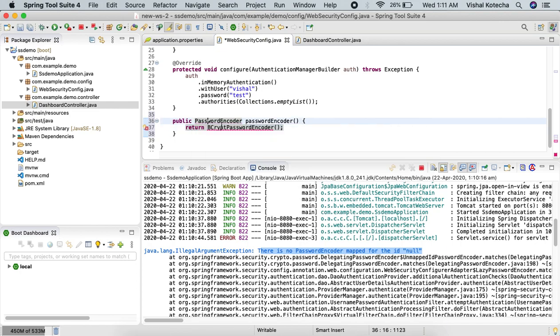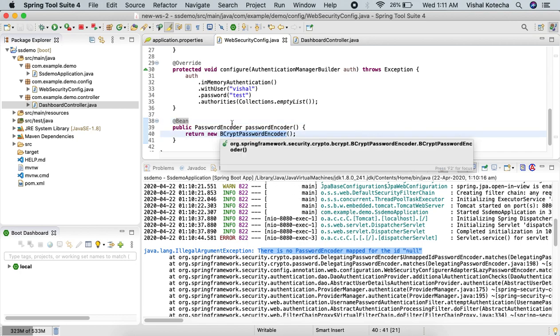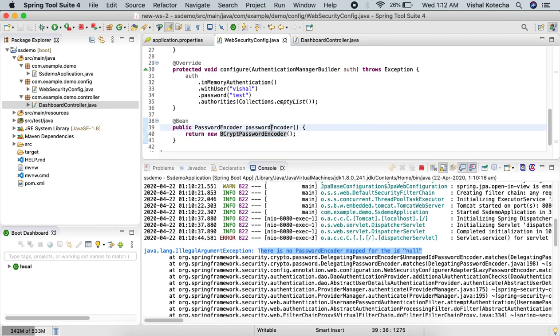I'm going to import this bcrypt password encoder. Okay, I need to say new. Now I'm going to specify this as a bean. With this bean configuration, it should stop complaining, because now it has got the bean ID, right? It's not null anymore. So let's try now.